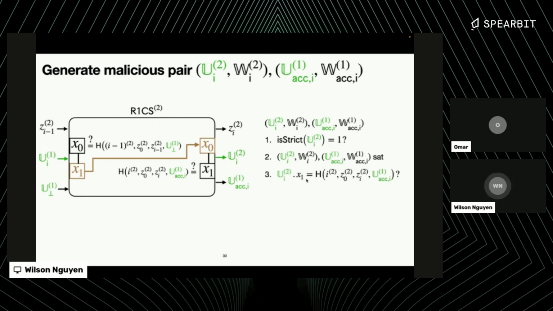And now, does this x1 hash equal the hash of the original claim? Well, if we look at this constraint system, this hash is equal to this hash, and so we're actually good. And so we pass all of the verifier's checks for this pair. And now the attack just symmetrically generates the pairs for the other half of the proof. And if we put those two halves together, that'll be a completely satisfying proof for I iterations of whatever function for the IVC verifier.